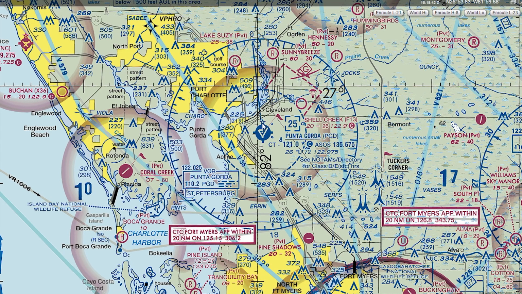We also see at Punta Gorda, we have this little star here. We've got another star over at Venice. Those stars mean that there is a rotating beacon in service from sunset to sunrise all night long. So we'll see a white and a green flash as we're flying towards the airport. It's like a lighthouse, but for airplanes. And so that's a lighted rotating beacon on the airport. They also typically turn that beacon on during the daytime when the weather's below VFR. So if you see it going at noon or 1 o'clock and it's bright daylight outside, probably means the ceiling's awful low or visibility is very low.